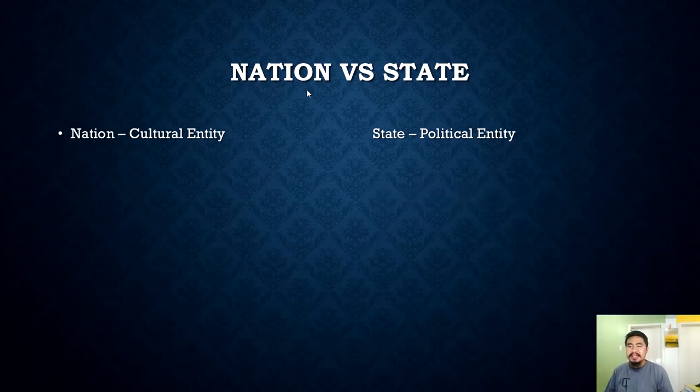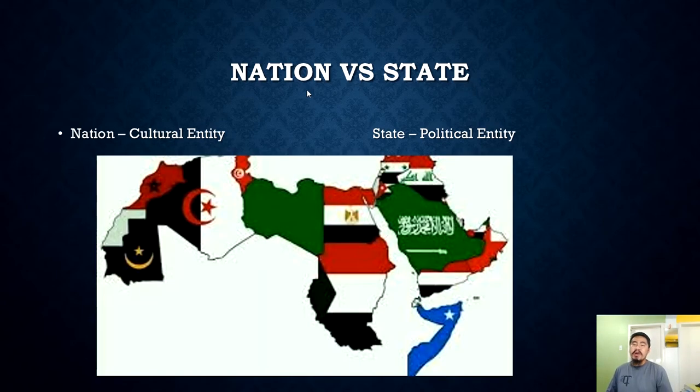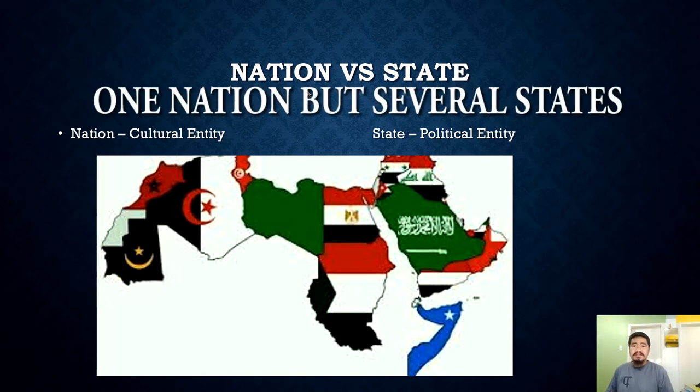Or simply, for easy memorization, state is equated to the government. So political entity siya. Now, there are some instances that the nation and state could be used in a similar way or in the same way. However, we must also understand that sometimes we must use both terminologies separately. Now, ano ibig sabihin ko nito, no? And another thing, how to distinguish yung difference niya lalo, no? So let us look into how to use these terminologies. So for instance, we see this map. Now there's a possibility that there is one nation but there are several states.